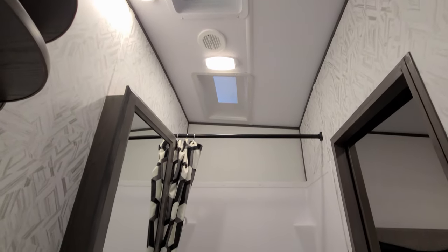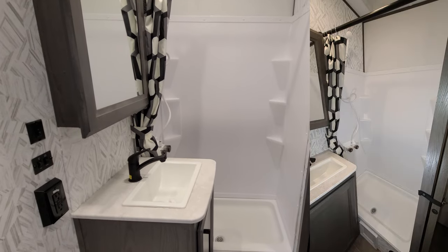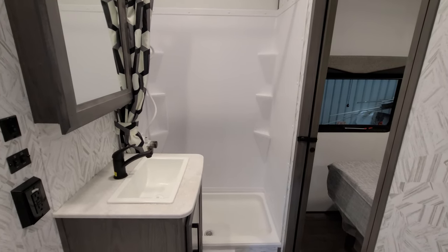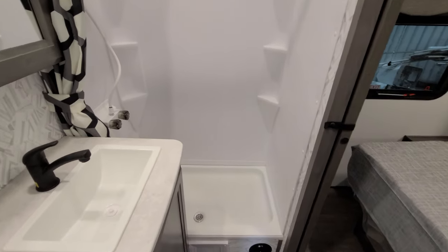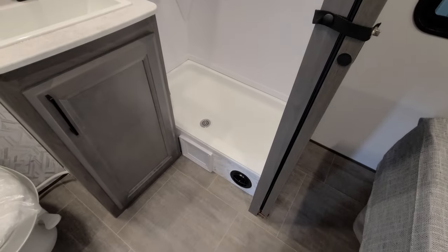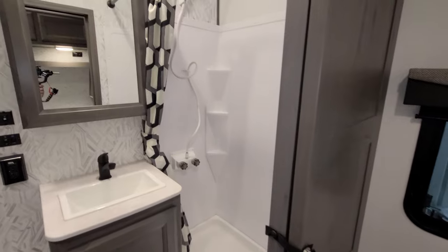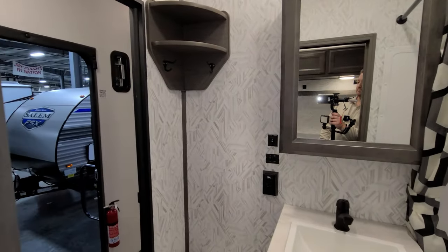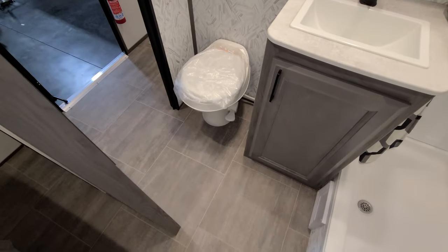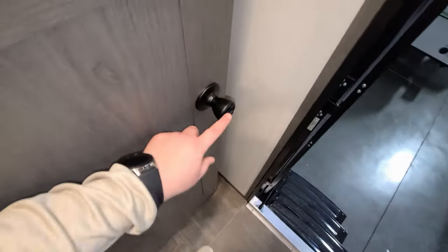There's a skylight above the shower area, ABS tub surround to protect the shower walls, and some corner shelves for soap and shampoo — a traditional curtain slides across. There's a heat duct down below and a sliding door to block off the bathroom from the bedroom area. There's a little shelf area, towel hook holders, and overall it's not a bad bathroom for a small RV. It does have a lock on the bathroom door.